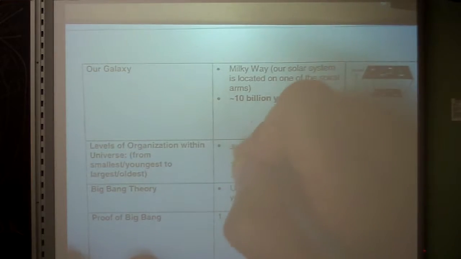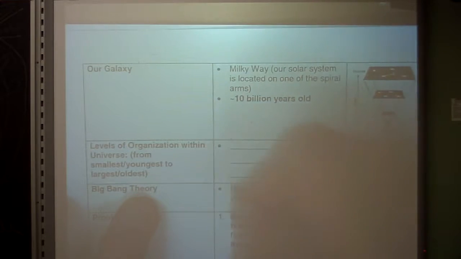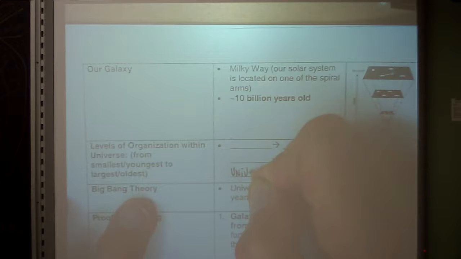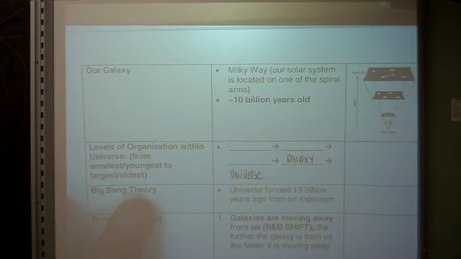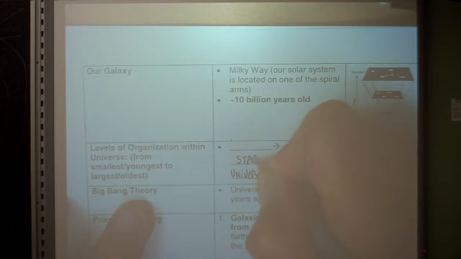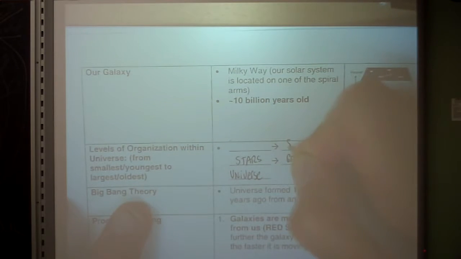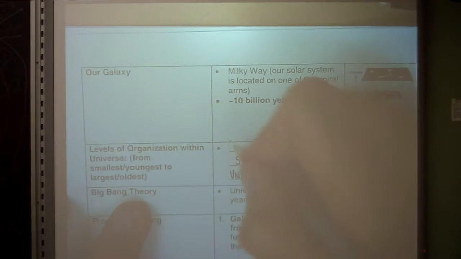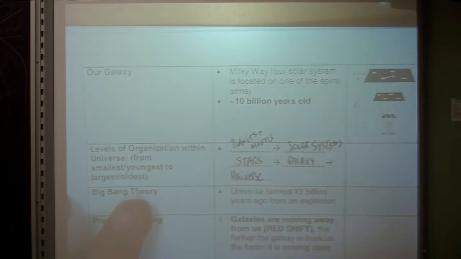Levels of organization. Start off with the youngest, for smallest, youngest. Let me go to the oldest. The oldest is the universe. The universe itself is the oldest. Then from the universe formed galaxies. The galaxies were made up of stars, so you needed stars before that. Okay. Of course, then we also have, from that, solar systems. And then from there we have planets and moons. All right, so I want to squeeze those in there too.